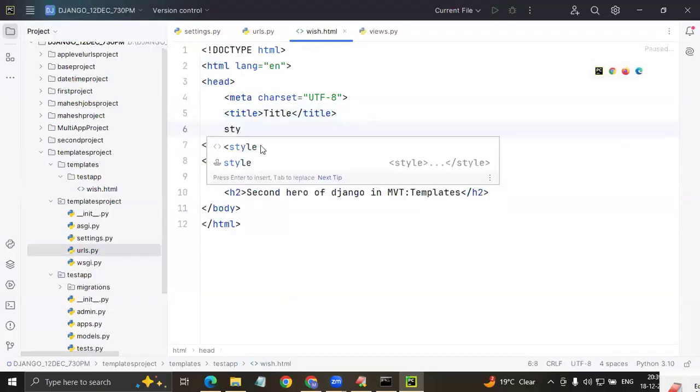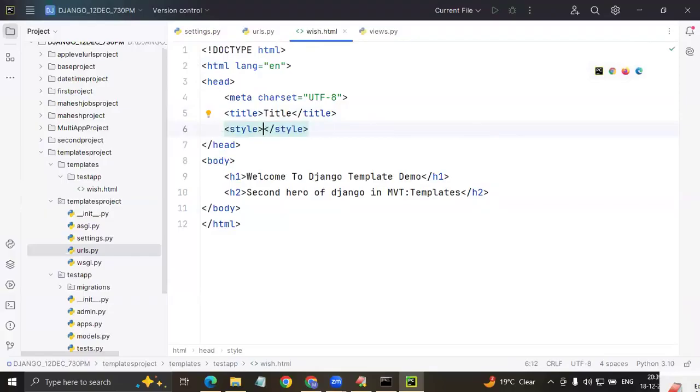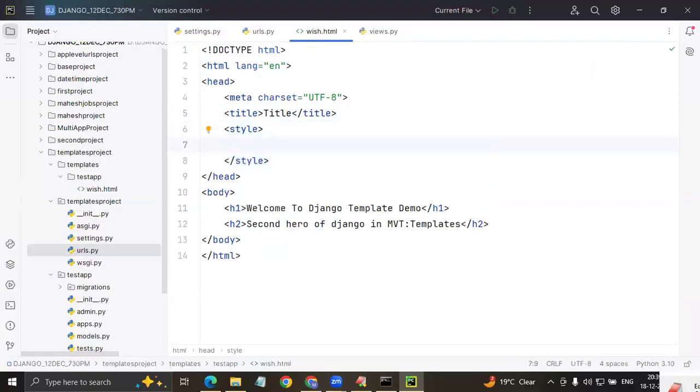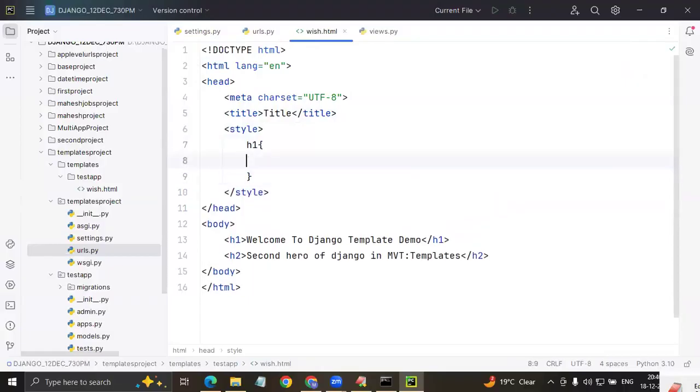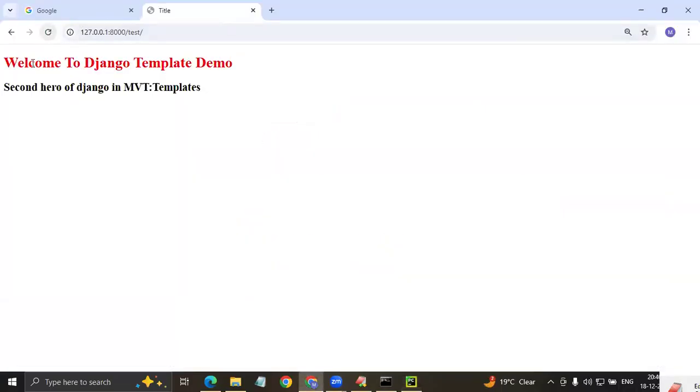What is the purpose of this one? Style. Can I give CSS like for H1? For H1 I want to give the color red. Refresh. Yes, red color. Excellent.